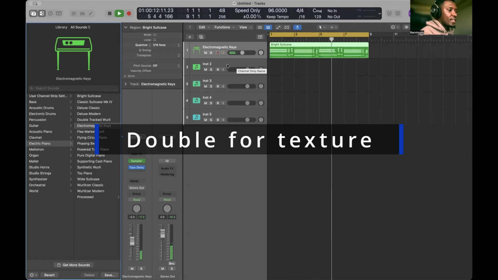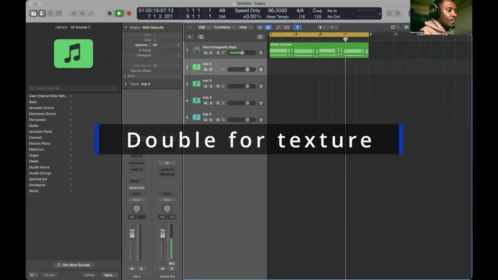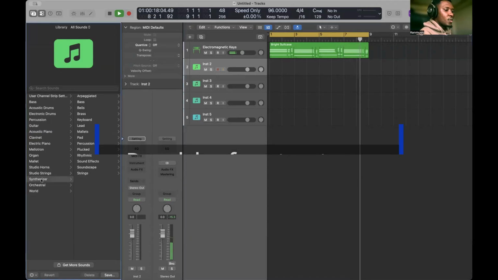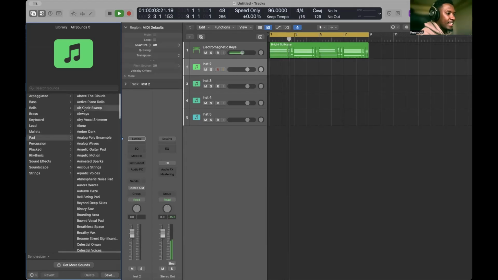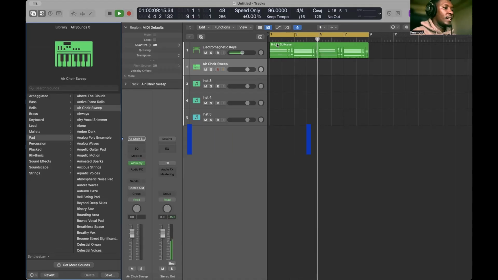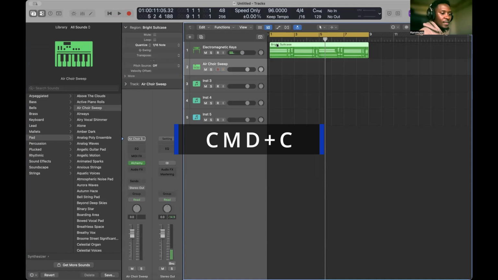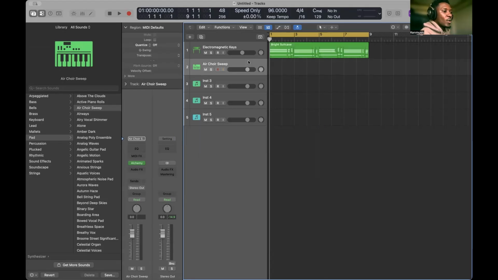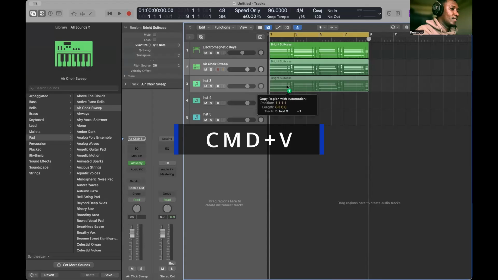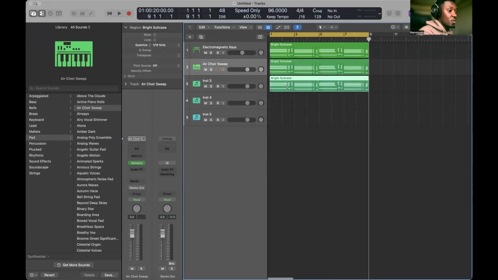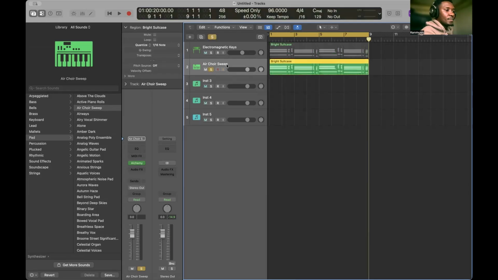You can double up things. Let's say I want to double that piano. I'll go to synthesizer. Just want to create something for the background. Let's say a pad. Just using the same chords. Just click on this. If you want to copy something, you can enter, then Command C, copy. Click on the channel where you want to paste, Command V. Or you can click Option, click, drag. Option, click, drag for you to copy. So I've copied that down here.